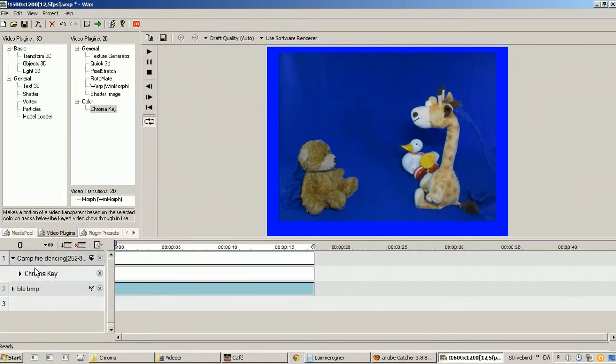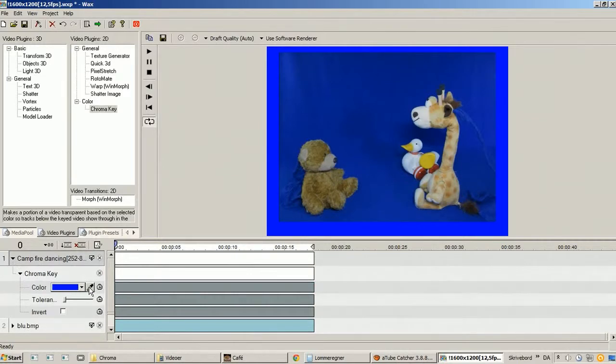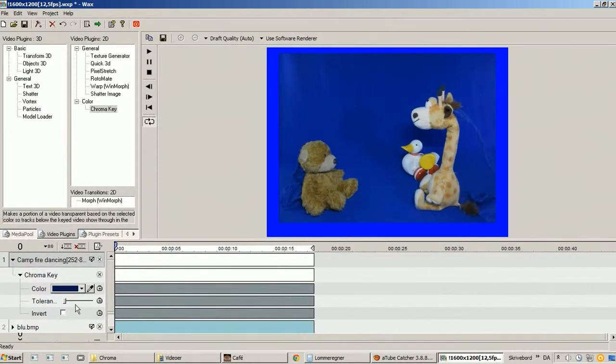But anyways, first I have to set the key color, and Wax has a color picker, so I can pick a particular color tone from the image. I'm going to start with dark areas because those are the most difficult, so I want to get rid of those first. When I increase the tolerance, you can see how it takes away large areas of the background, but I'm being careful not to take off too much. You can see how it starts to take off some color in the eyes, for example.